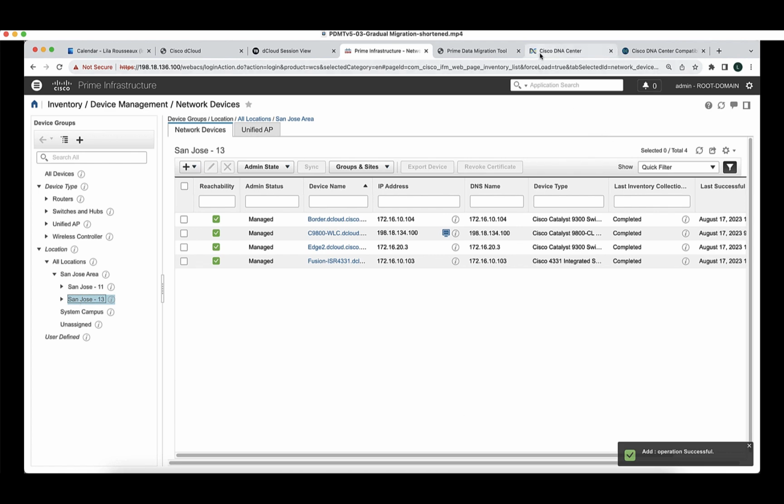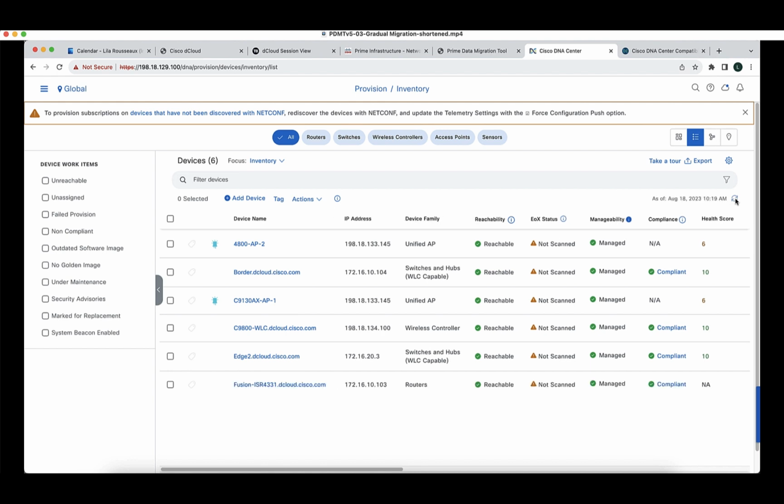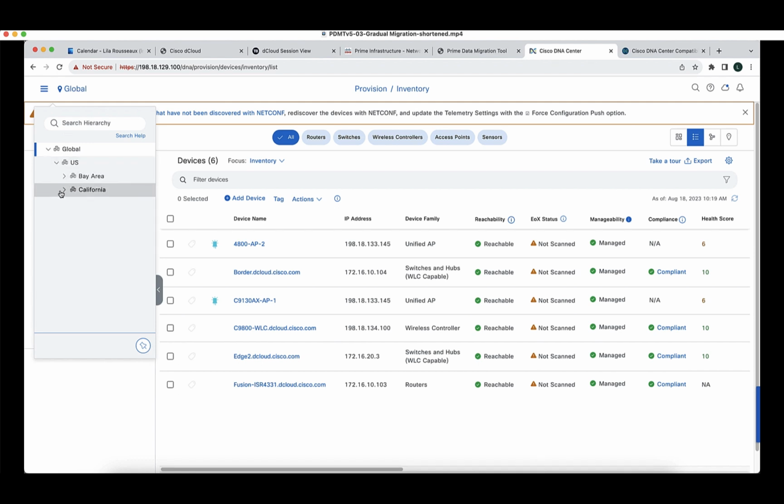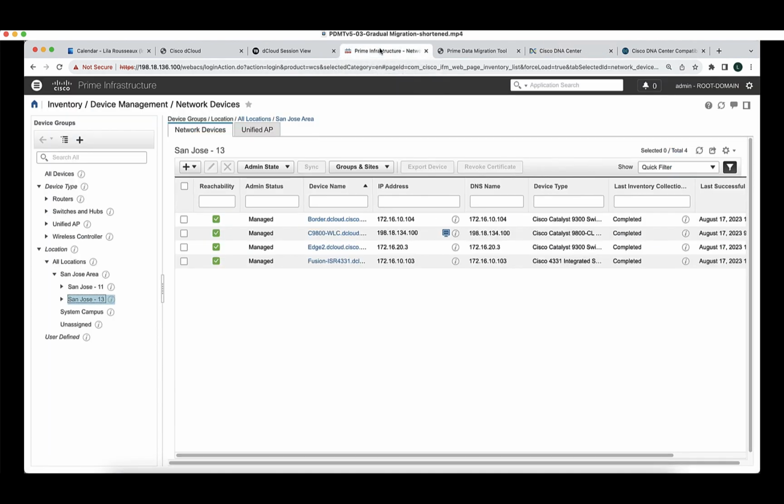So now this operation is marked as successful. Let's see what happens in Catalyst Center. I'm refreshing the page, and suddenly we can see that a new device is starting to show up. If we continue refreshing the page, we are going to see that this is our ISR 4K router. If we continue our filtering by site, so let's go into that floor number 1, we can see that our ISR router is in floor number 1.